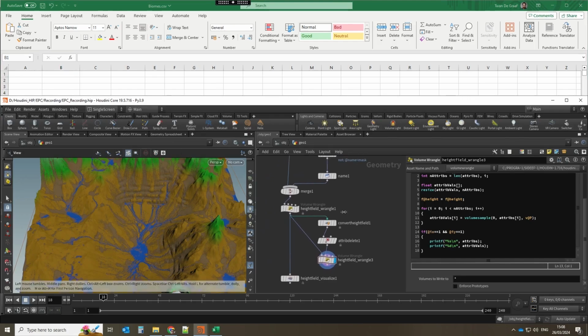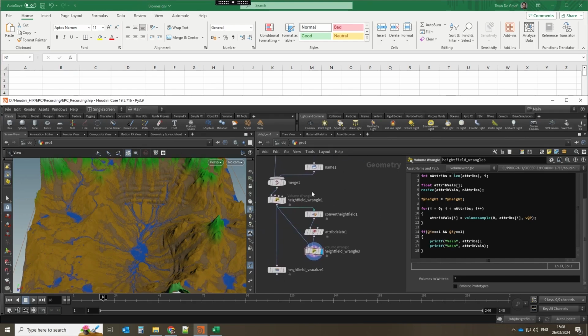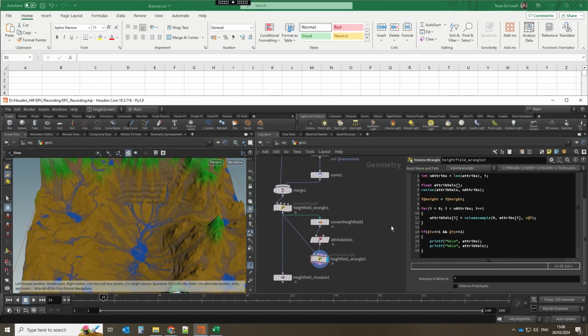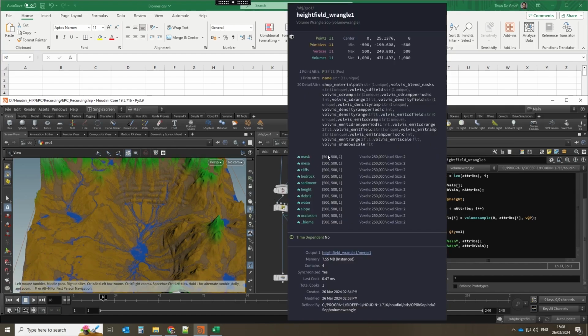So what I'm going to do is make a CSV file that has data in the same way that I have height fields. So for every relevant height field, I'm going to make a column in my CSV file.